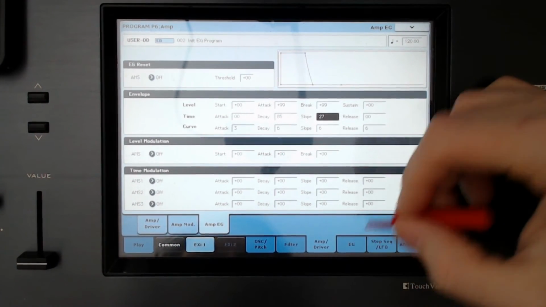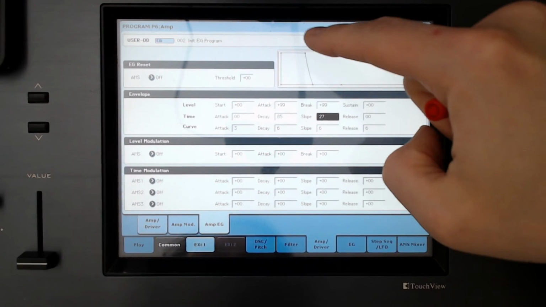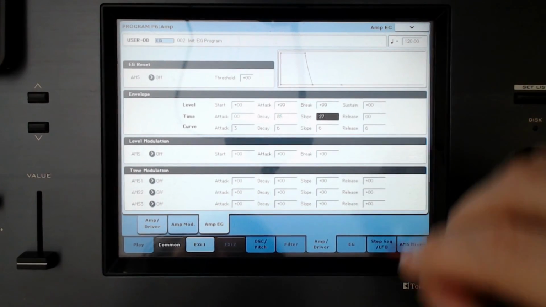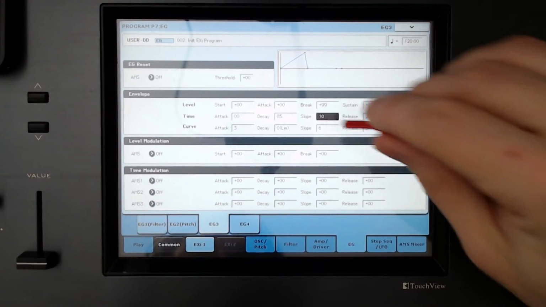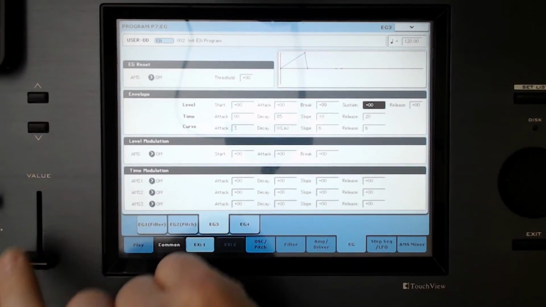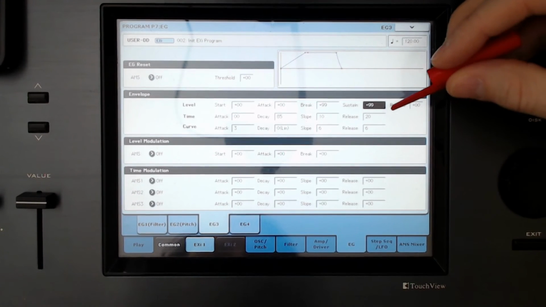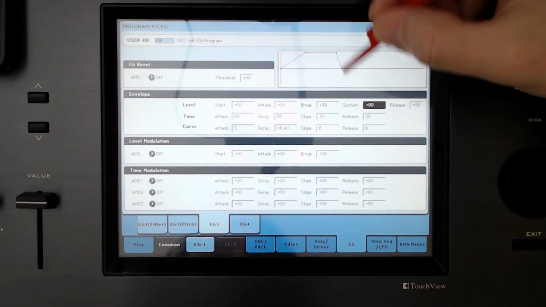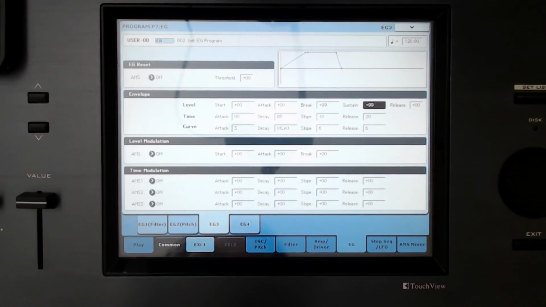Now, this is the amp side of things. Once the pitch is done, it eventually fades out, like most synths tend to. Not a lot of synths have a really, really fast release. So I'm going to leave this around here, and under my EG, I'm going to leave this sustain at 99, meaning when the pitch gets to the top, it'll just stay at the top. It doesn't drop back to 0 regardless of what the amp does. So let's take a listen to that.